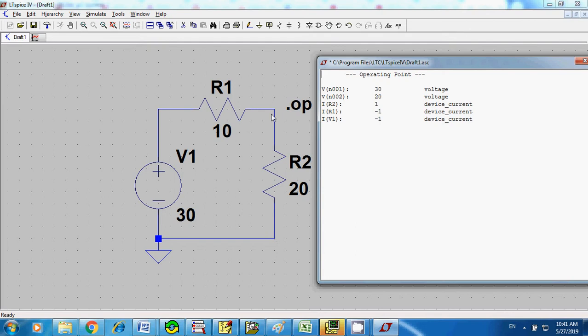That means the voltage across your R2 resistor is going to be 20 volts, and the current is just 1 amp with 20 ohms. But why it becomes negative and positive, I will get back to this one later. Okay, but you take a look at this one, the node N001 compared to the ground is 30 volts, as you set up.